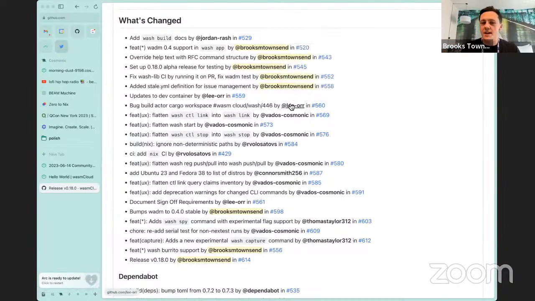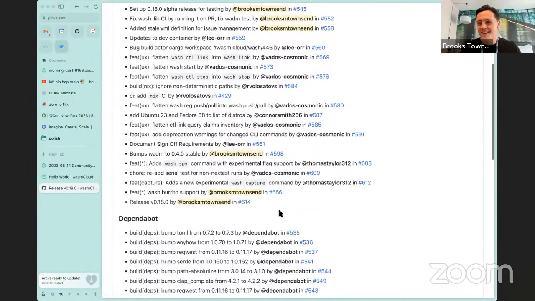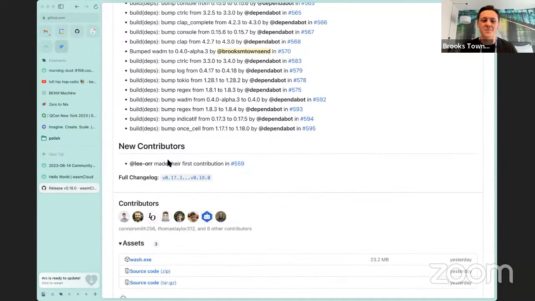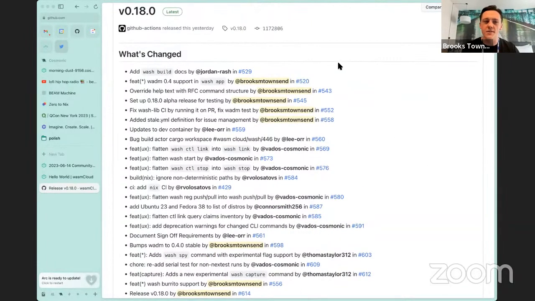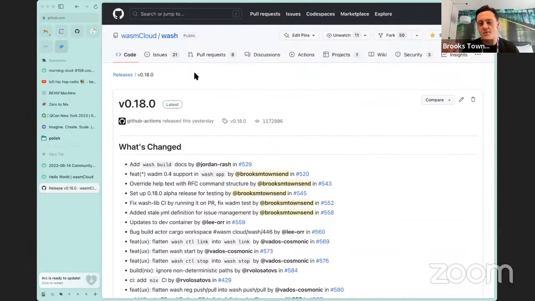I also want to give a shout out to Lee, who got their first contribution and second and third, it looks like, in this release. It's pretty cool that GitHub calls this out, but thank you, Lee. Some really awesome improvements around the dev container here, which I personally have been using more and more often for just little small fixes where I just want something to launch, especially if I'm on my other machine. So definitely go give this one a try today. It's available on all of our package managers, so you should be able to upgrade right into it.